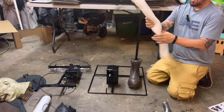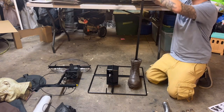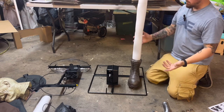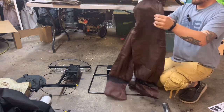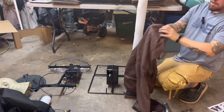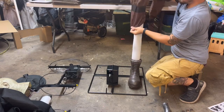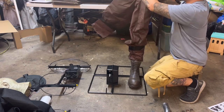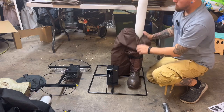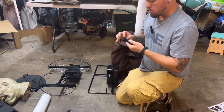You can kind of crunch it up a little bit. Honestly, I think a pool noodle would do you some justice, or fatten it up a little bit, because the clothing's a little baggy anyway. So you slide that on. Next are his pants. There's a tag, so we'll just scrunch these up. You want to slide that over top. Just be gentle so you don't rip the fabric. Alright, pull that down.